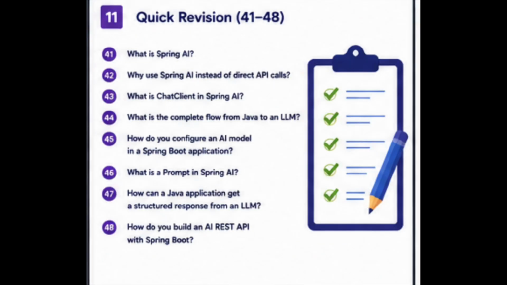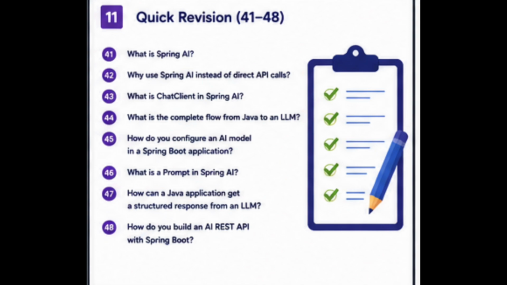Let's quickly revise today's questions. Spring AI helps developers build AI powered applications using Spring concepts. It provides abstractions that simplify communication with AI models. Chat Client provides a fluent API for creating prompts and calling chat models. The typical flow is controller, service, Spring AI, AI model, and response.